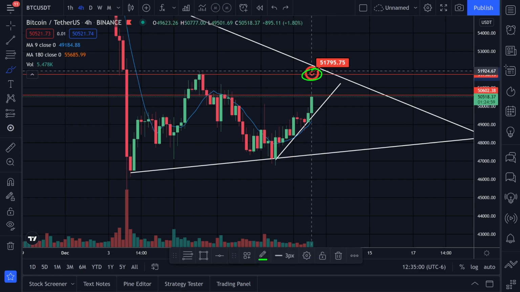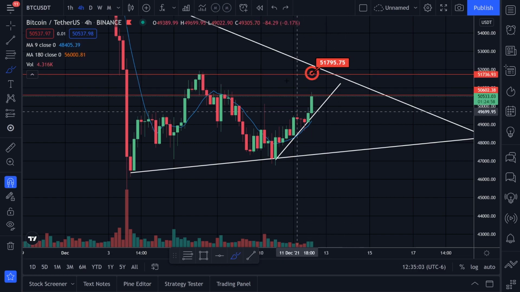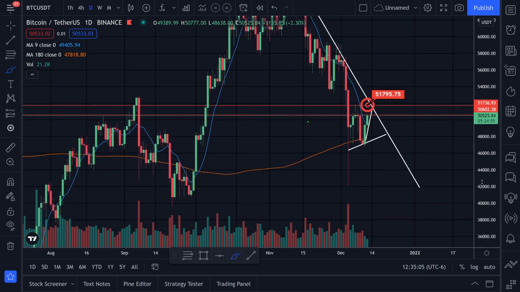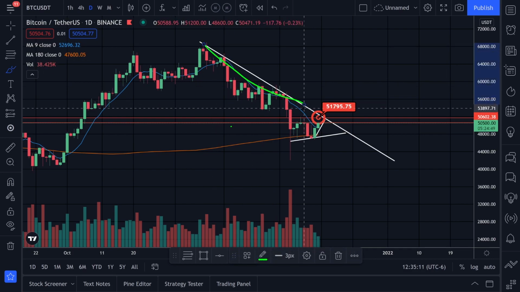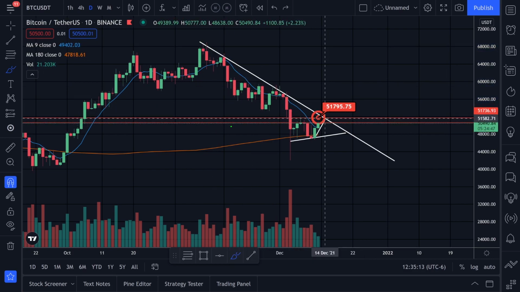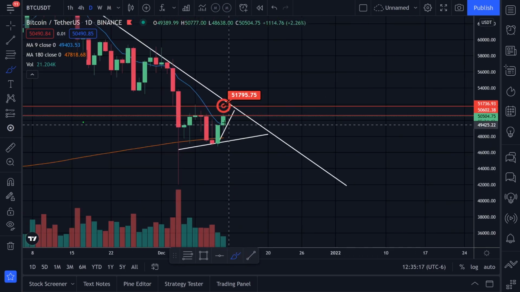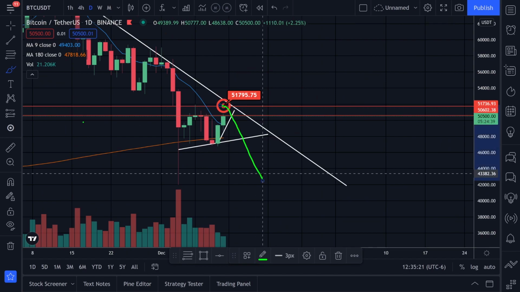I'm kind of curious what's going to happen if we come up here, because if we zoom out a little bit, go to the daily time frame, we have this downtrend right here. We had resistance, giving us a downtrend, and right now it looks like that target lines up with pretty much the trend line. So I'm very curious if we're going to be able to break through it or if we're going to get rejected and start pushing down again.